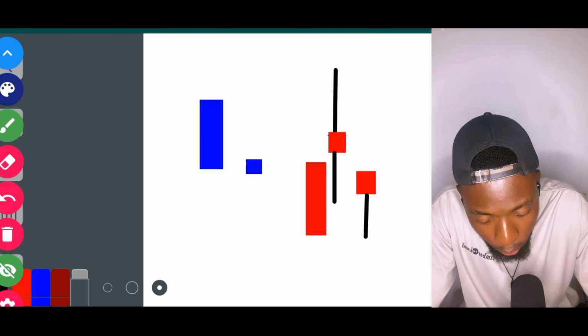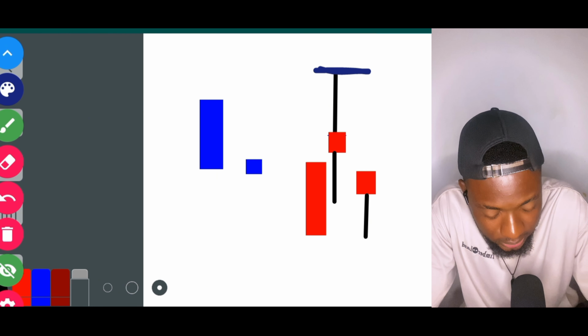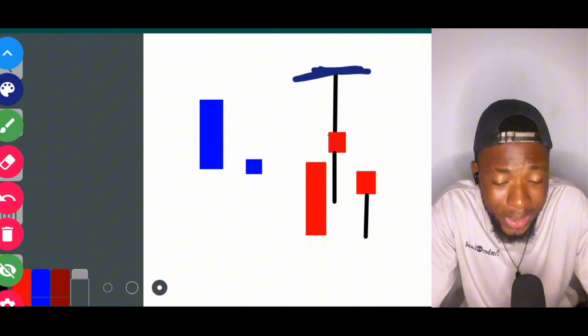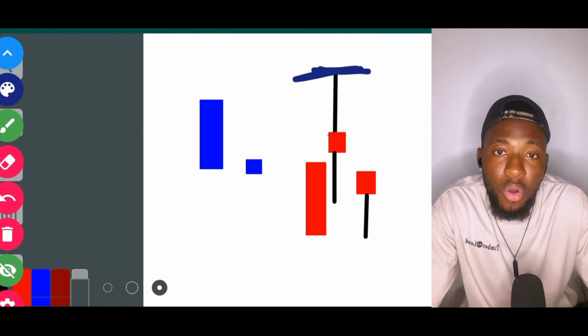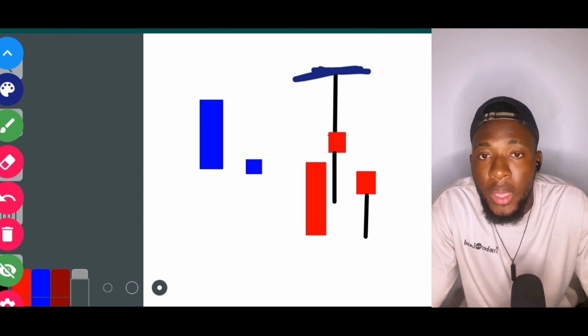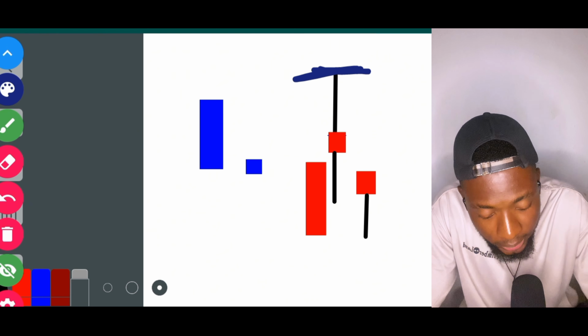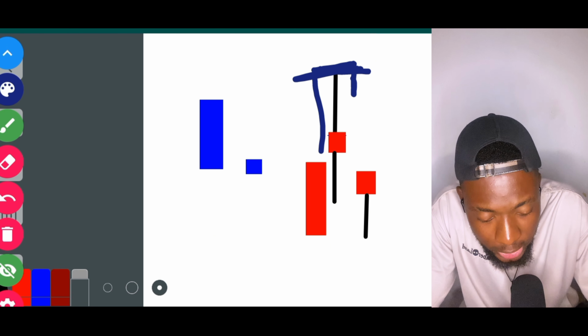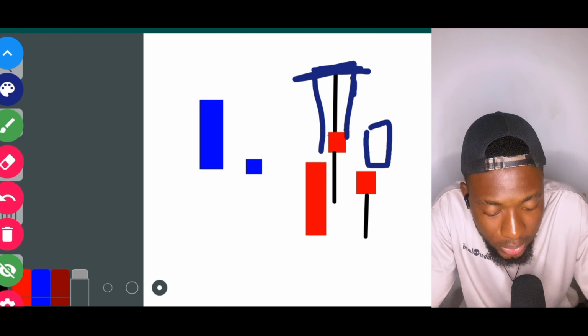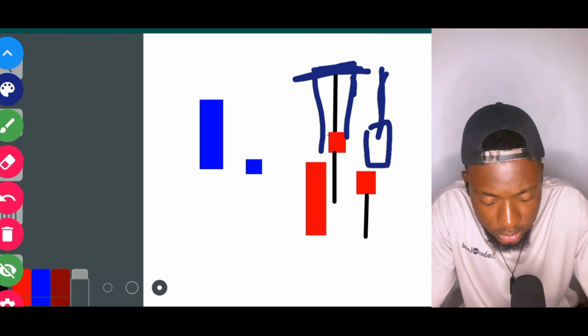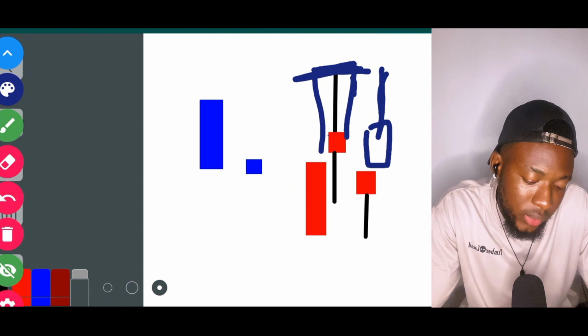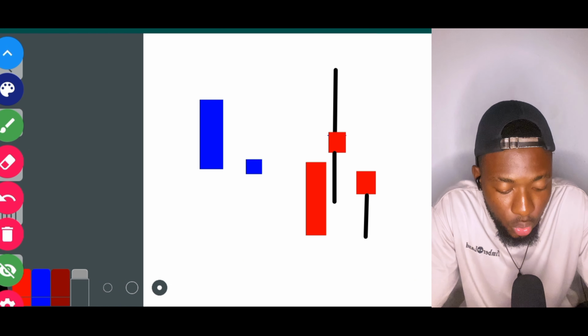Now, the wicks are basically the highest points. It shows you that this is the highest point the market made before coming down. What it means is that the wick forms when the market did not close at the highest point it made, but instead came back down to close. So that is how this whole point becomes the wick. I believe you've gotten that. If you don't really understand, you can replay the video so you actually get it.